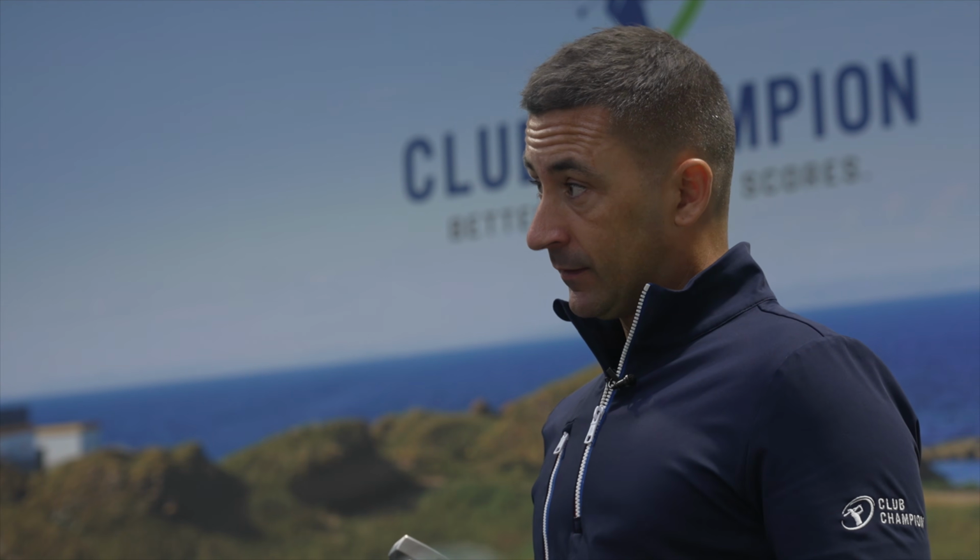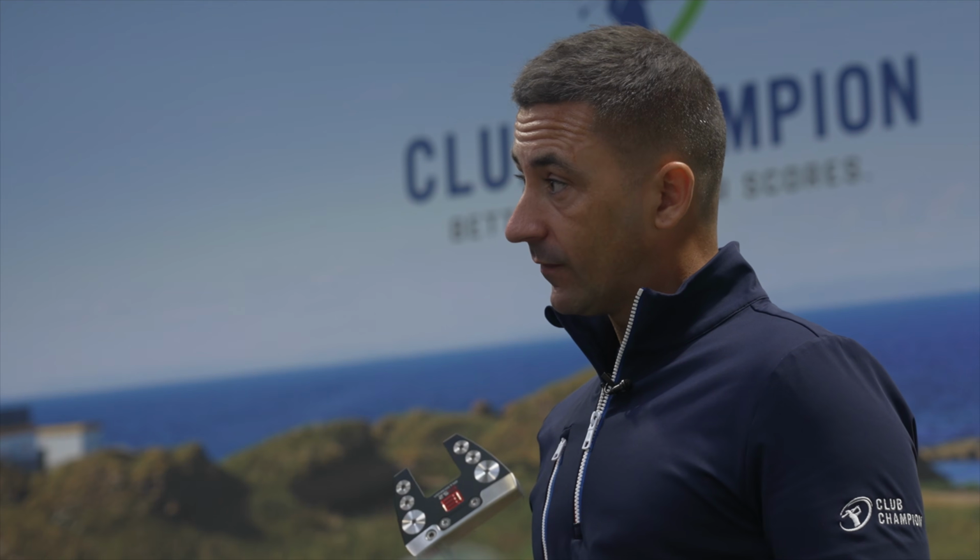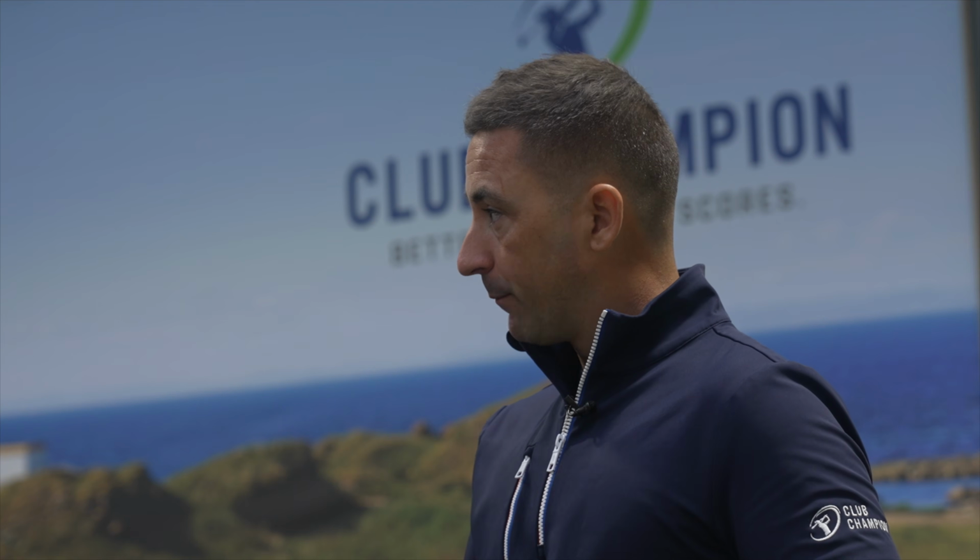If you can get a little bit more MOI, it should just help your start lines. Yeah, definitely. And obviously with the even roll face, with that variable depth of the groove, it matches the output ball speed to the input strike and club speed to make sure you've got that distance consistency, that control of distance. That's why it's been very popular for us, to be honest with you.